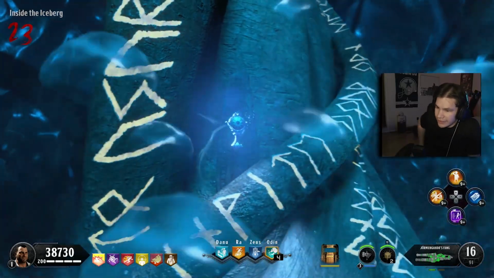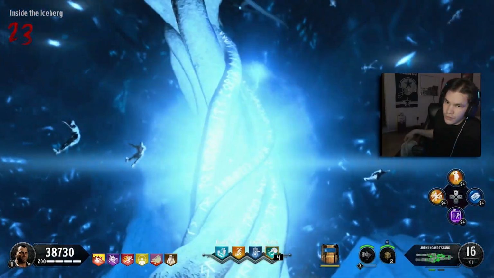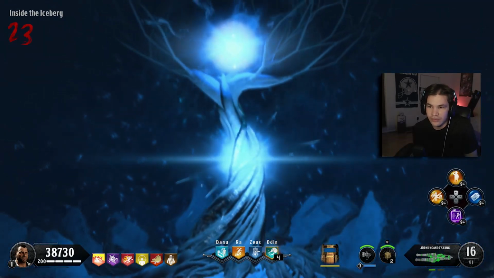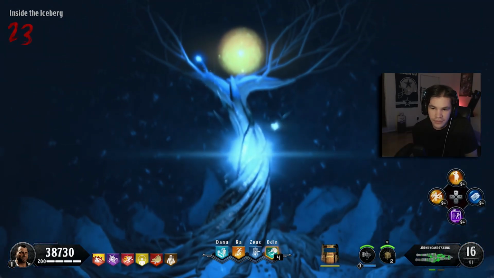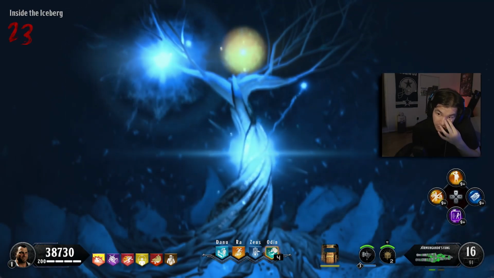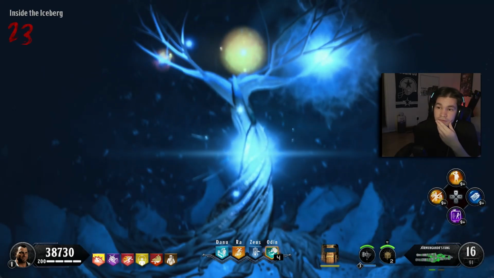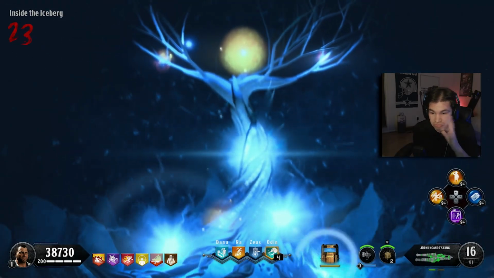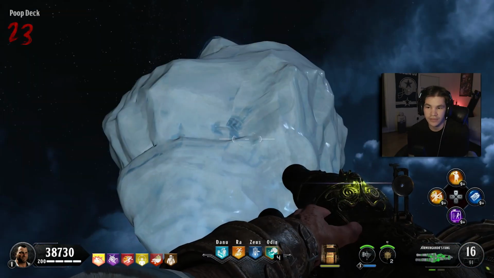This was pretty cool, I guess. It's a little mini cutscene or something like that. Look at this little tree. I guess this was what killed the people in the Titanic. I don't know how there's dead bodies in the actual frozen iceberg, but that's cool. I don't know what's going on here right now, though. It's supposed to be some Greek mythology tree, I guess. I don't know, whatever. I'm kind of thinking about eating that.